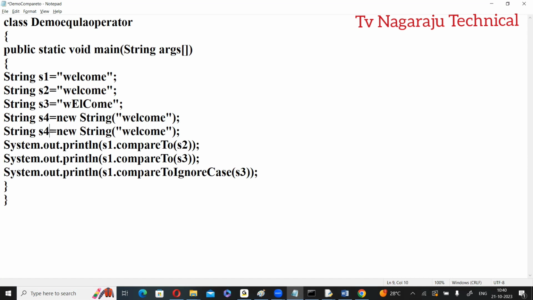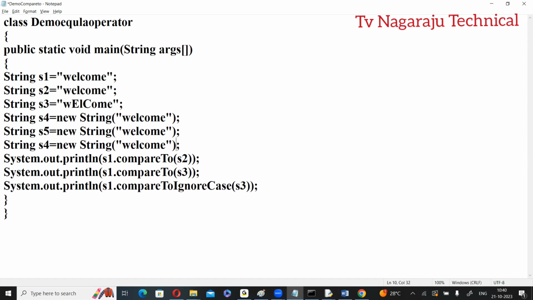New String for s5, same string, suppose with one capital letter. Okay. Now do the different cases.